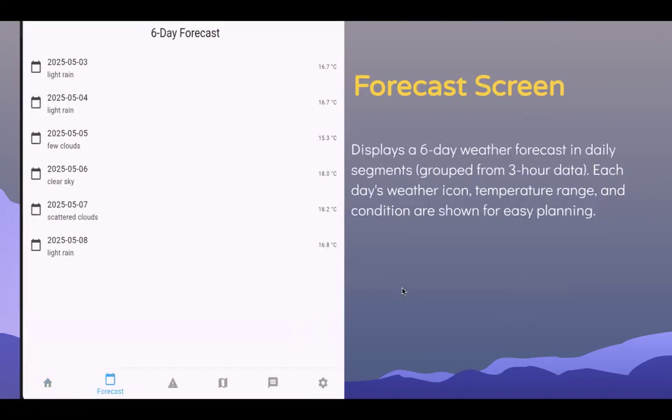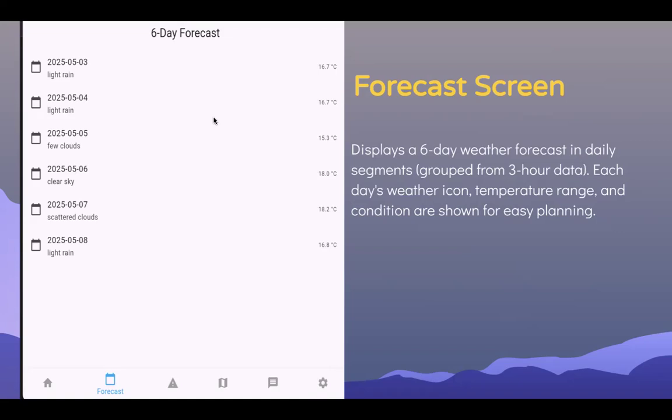And then next we have the forecast screen. For the 7 days forecast, we extended the API integration by calling the One Call API from OpenWeather. We used the same GPS-based location service to fetch the user's current location and retrieved daily forecast data for the week.